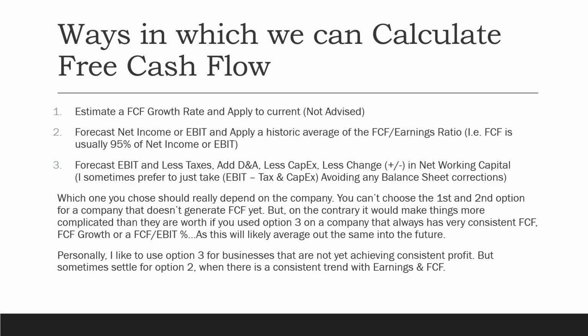Personally, I like to use option 3 for a business that are not yet achieving consistent profit, as I said, because it will prove more accurate and you just generally can't use 1 and 2. But sometimes I settle for option 2 when there is a consistent trend with earnings and free cash flow. And as you see, I'm going to use it on our first example.